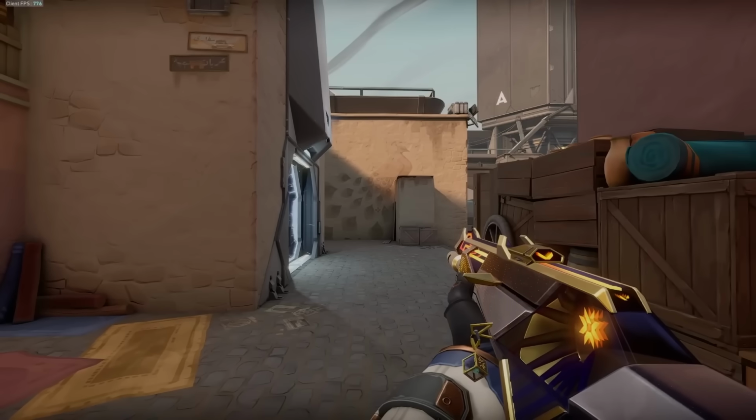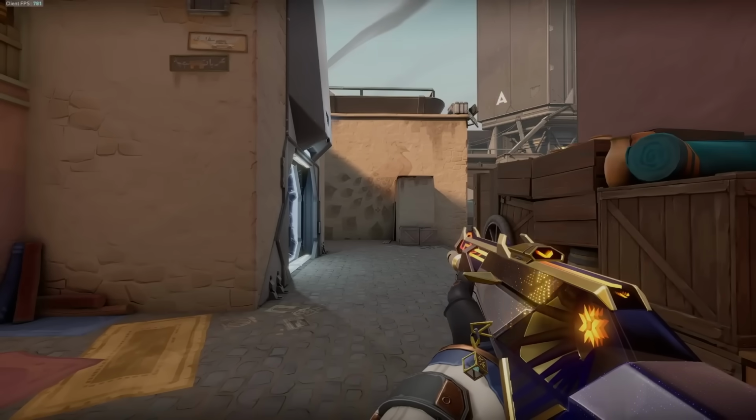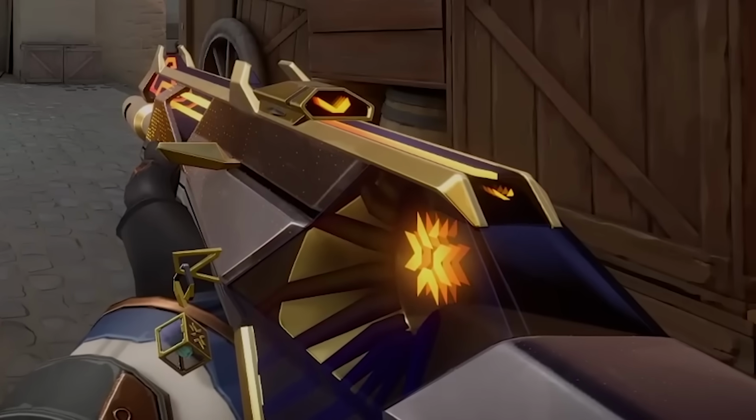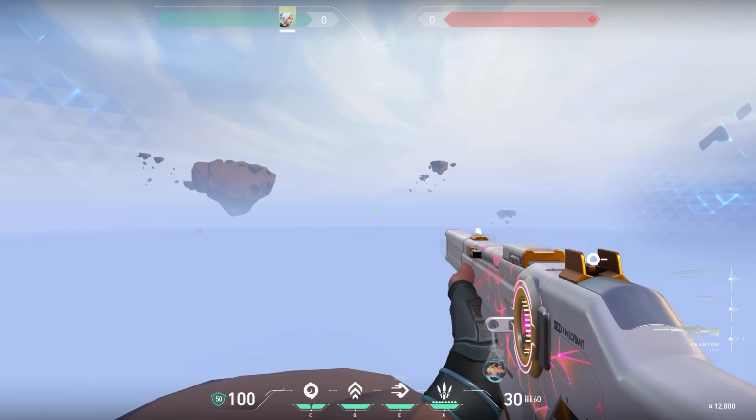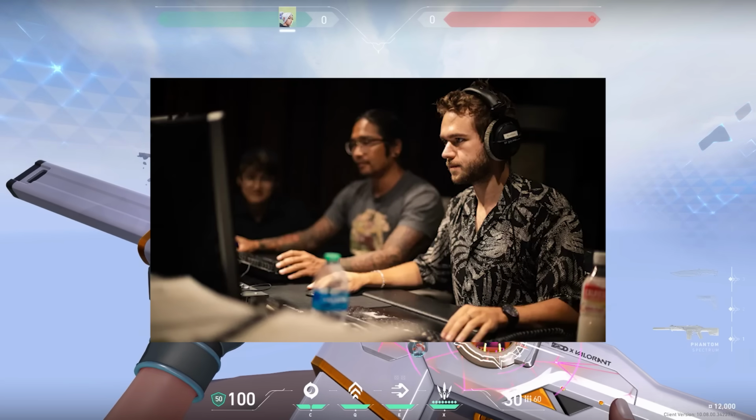Heartbeat. When you equip the Champions 2023 Vandal, then the Champions logo on the gun will pulse every few seconds. This is to recreate the player's heartbeat during a 1v1 situation. Z song. The very popular producer Z actually made the sounds for the Spectrum skin line.